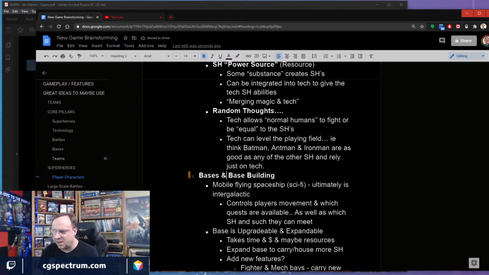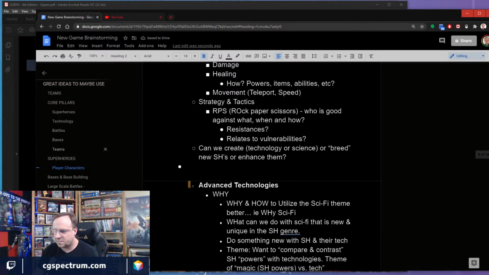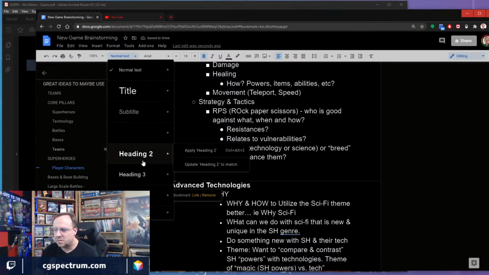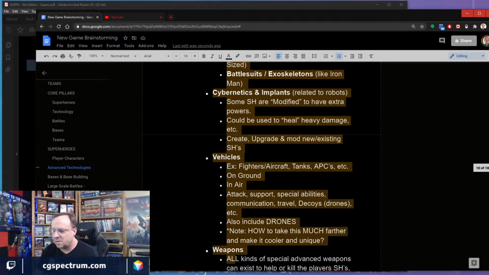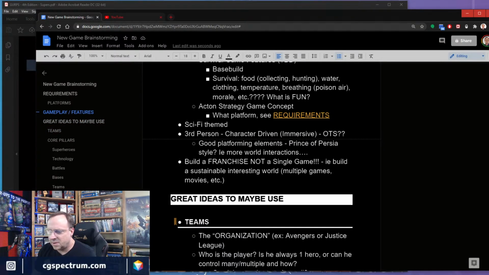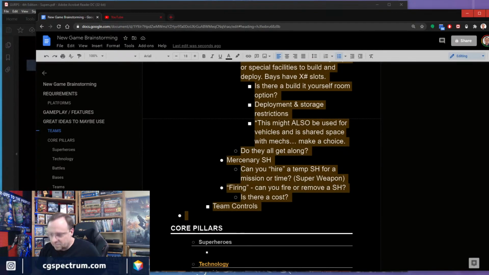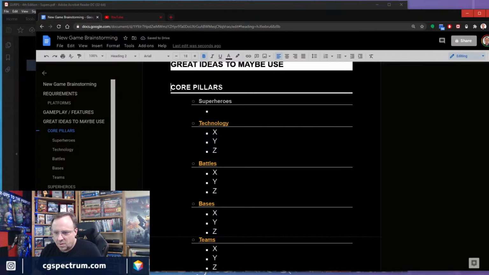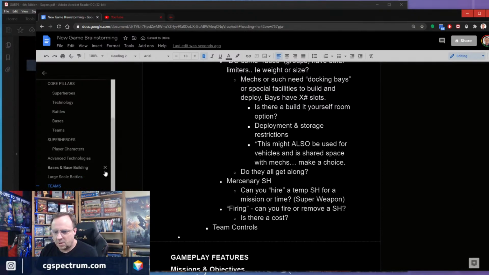This is just to help me find everything as we're moving through it. Bases and base building. Some advanced technologies here. I'm not going to clean this up too much. Oh, and then here's teams. I think that's most of them there. All right, so hopefully that's making sense to you guys.